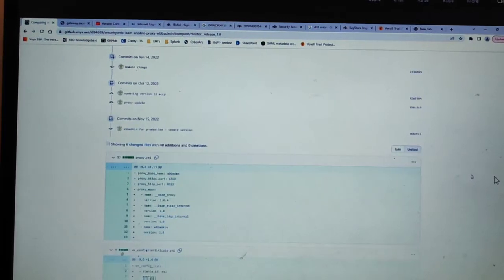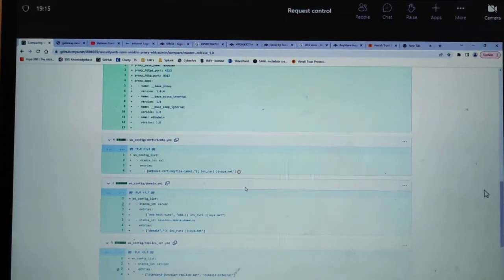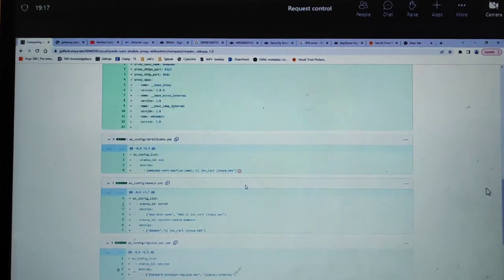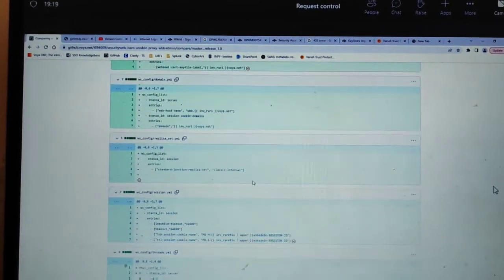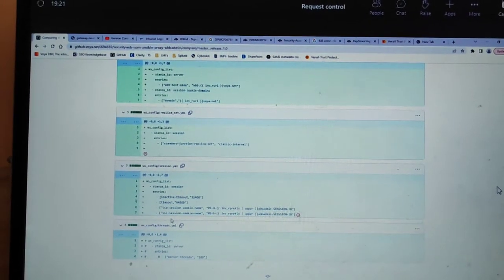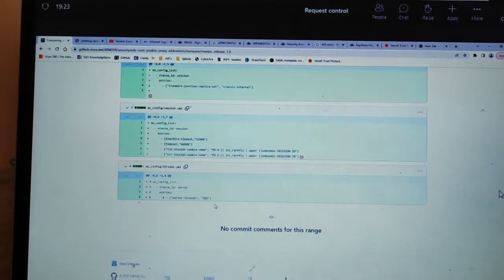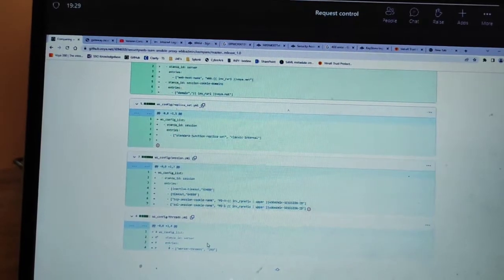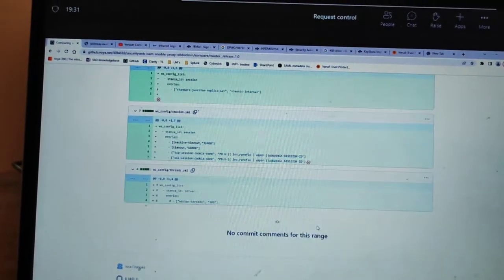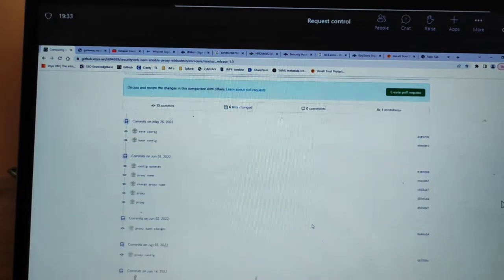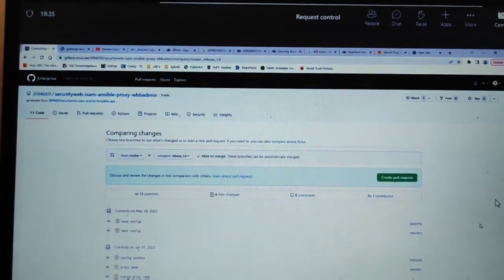So let's take a look, and especially, now if we look at proxy.yaml, it's 1.0, right? Right. So let's do a quick review and scroll down and just make sure there's no references to acceptance or intag or anything like that. I see good replacement of session cookie names and stuff like that, so that's good. Looks good to me. So let's go ahead and create the pull request.